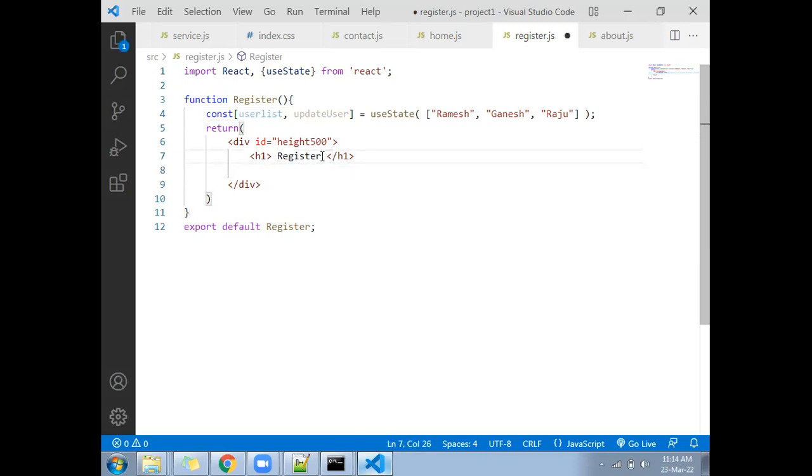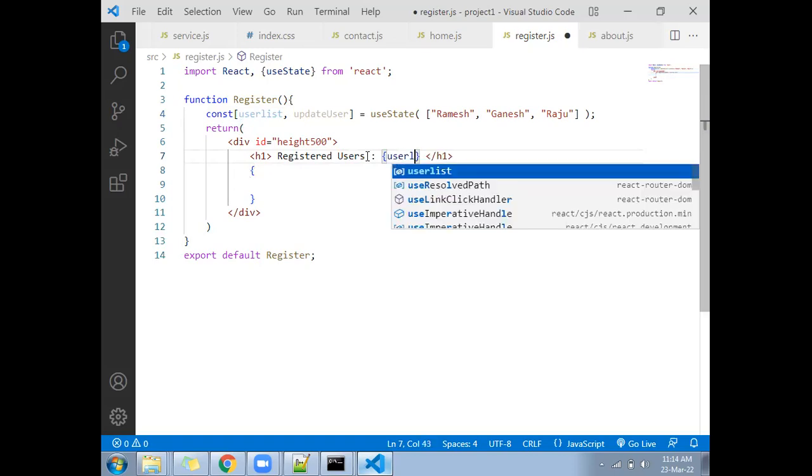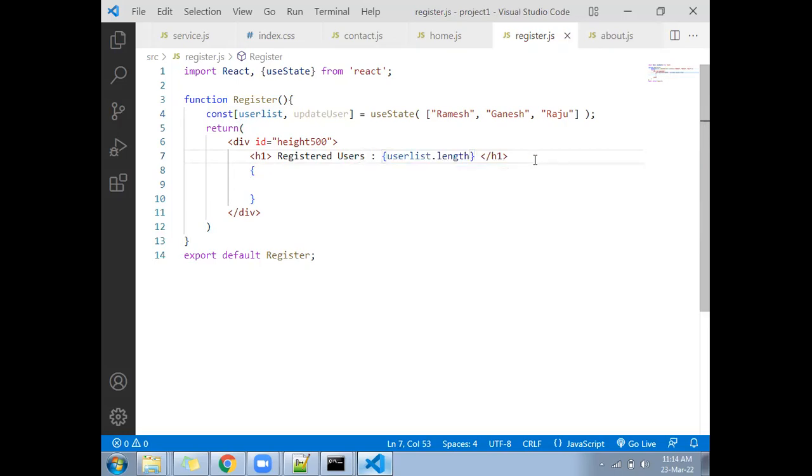Registered users. Right here, registered users. We can come inside and write here, user list is the array now. Registered users colon user list dot length. So what should be the length? 3.